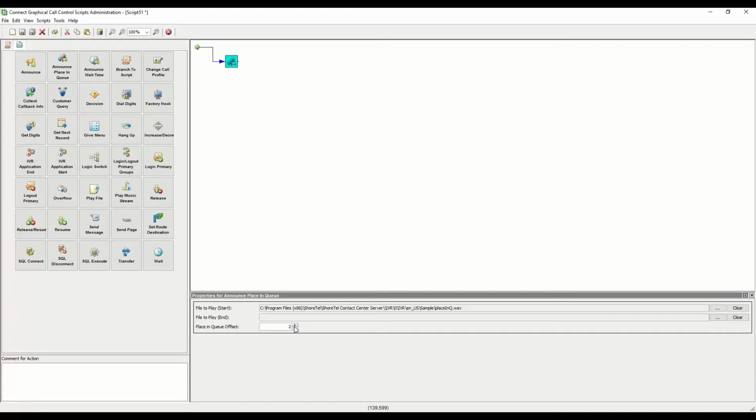And obviously what we don't want to have happen in that case is a person who's called in, they're number 2 in queue. This queue position announcement goes to play 30 seconds later, and all of a sudden they're number 5 in queue. Well, they're going to be pretty angry about that. So the way we can handle that situation in a mixed priority service is to use this offset to pre-increase their queue position for them. We'll tell them that they're 3rd in queue when really they might be 1st, just in case we have any higher priority people that might come in and potentially bump them out of the way.